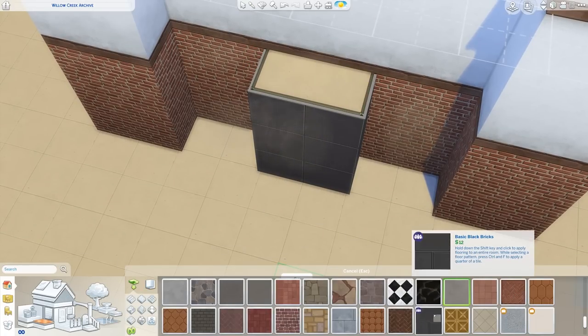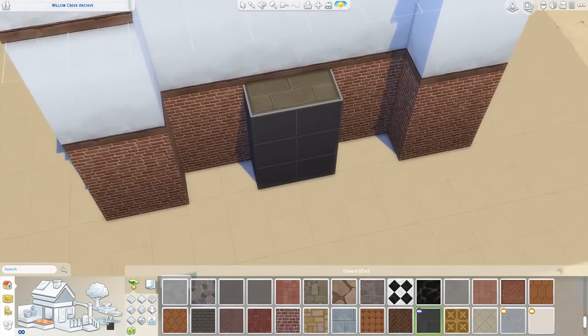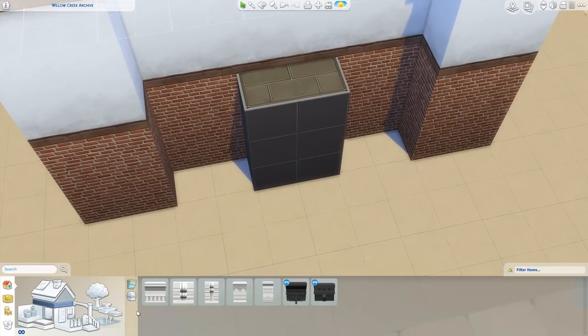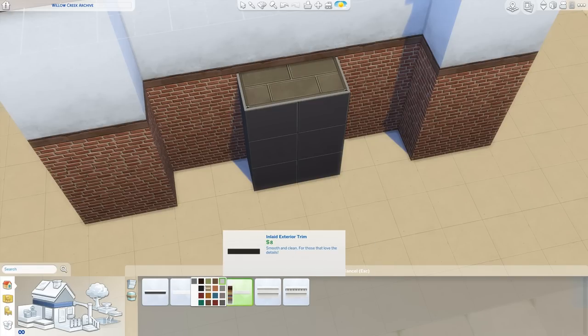So this is going to be maybe like a little tile or something. It's just like a little pop-out kind of thing. And then I think I'll get like a floor trim just to sort of trim it off a little bit. Trim off the fat. And by that, I mean just finish it off. All right. So just get that.